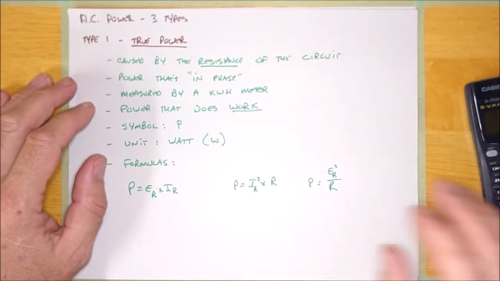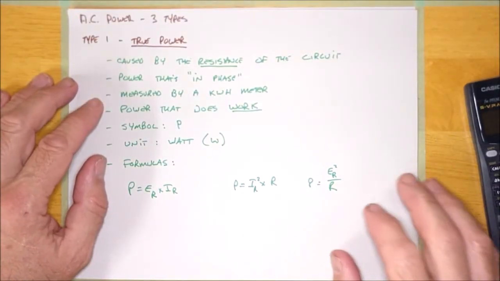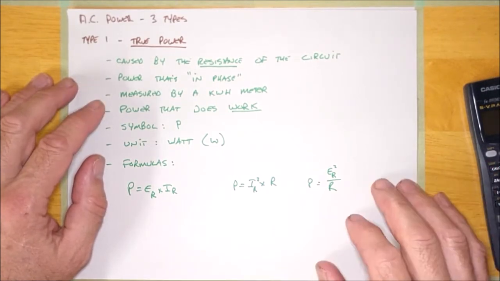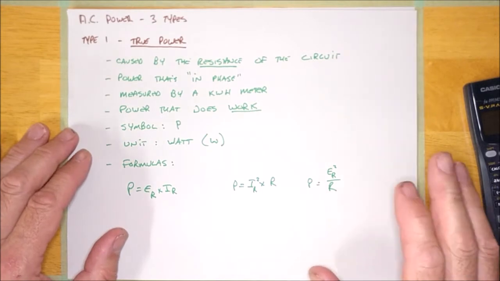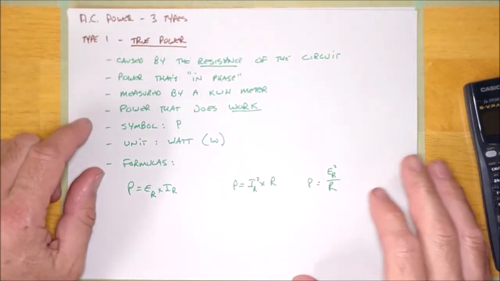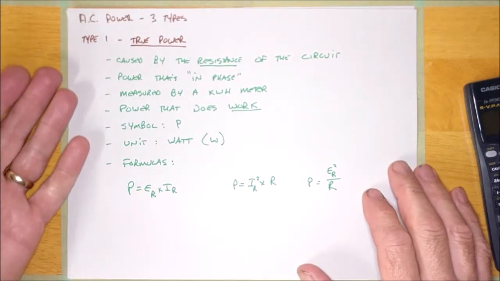Okay, guys, we're still talking about power in AC. And, unlike in DC, where power was power and is measured in watts, in AC there are actually three different kinds of power. We're going to talk about them one at a time. This is a review. You would have had this last year, so hopefully this will make sense to you, okay?